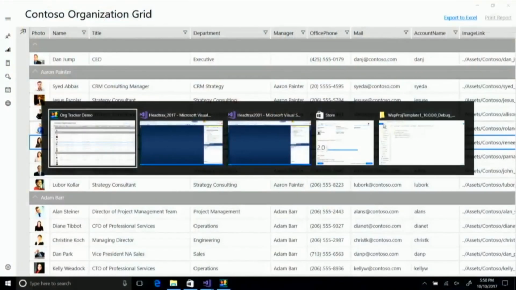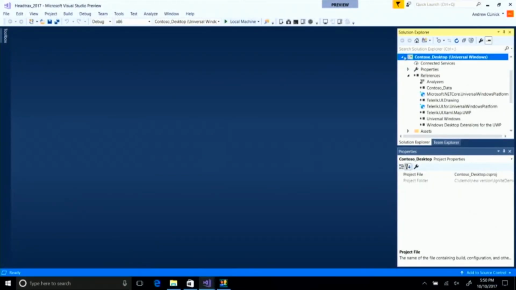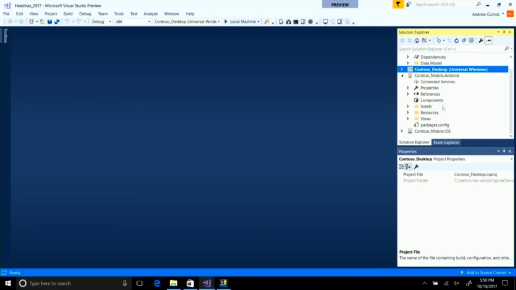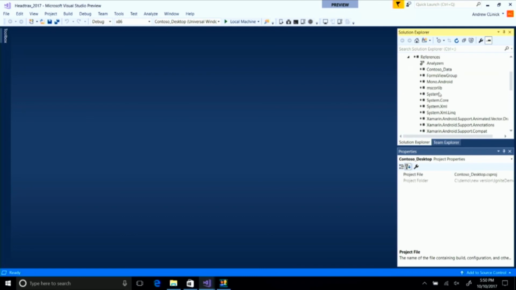Now, if you remember, the feedback they're also providing is they really wanted the mobile experience. So if I flip back to Visual Studio, you notice that I have an Android and an iOS project. Now, these Android and iOS projects are using Xamarin. But again, Xamarin is using .NET Standard 2.0 as well. So when I look inside of my Android app, if I look inside the references, then sure enough, there's that Contoso data. I'm using the same data access layer across all my devices and all my PCs.